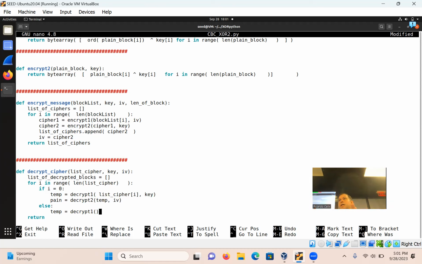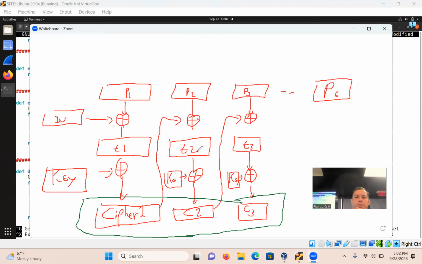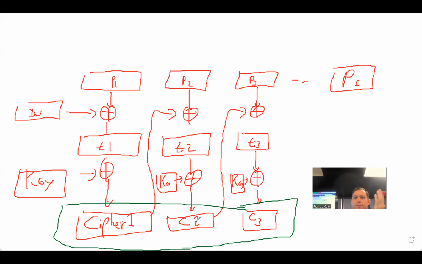So we're at the second, third, whatever it is towards the end. So there's always going to be a cipher block that's the previous cipher block that went into the next one. So then I would go back to the whiteboard here. Right, so let's say I'm in this one, the block and key, first one.